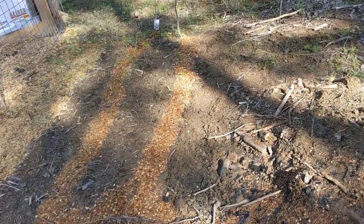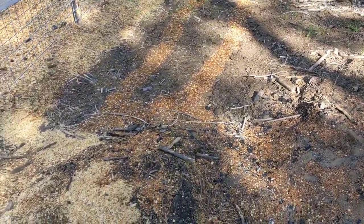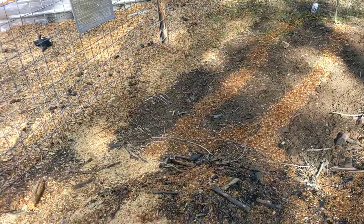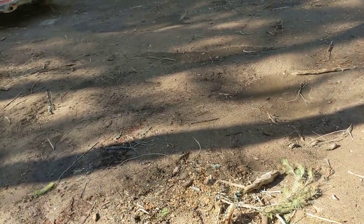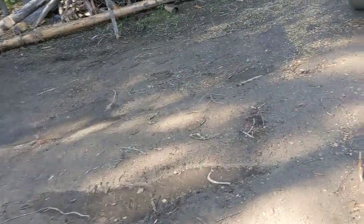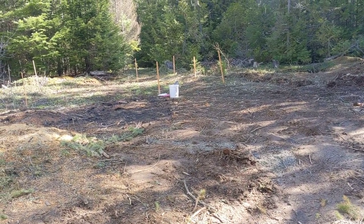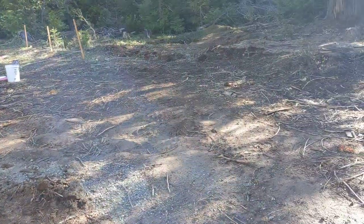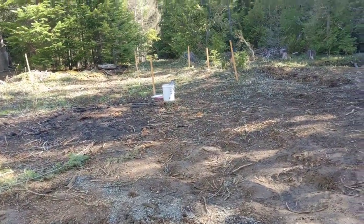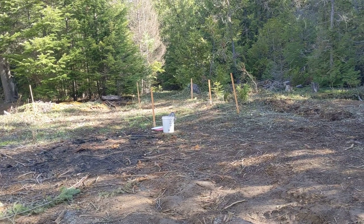There's some other work — we've got to pull the pump out and stuff over there. But today I'm going to run over with the tractor and grab the jack and jack stands and some plywood, jack the truck up, and see if I can adjust the brakes. I have a few other projects going — trying to make some pine tar to treat the wood for that building. Whenever I do that project I'll film it and show how I did it. I might just buy pine tar if I have the money, but we're surrounded by pine and we have plenty of metal buckets and jars, so I could also just make it.